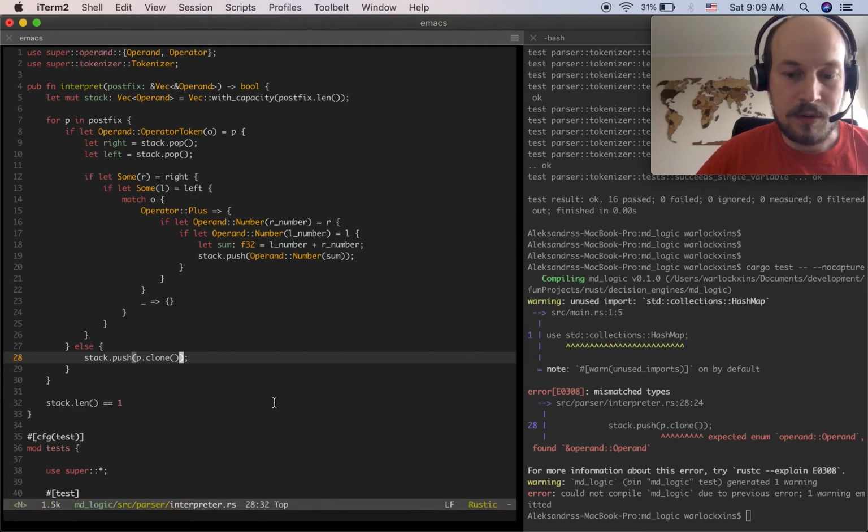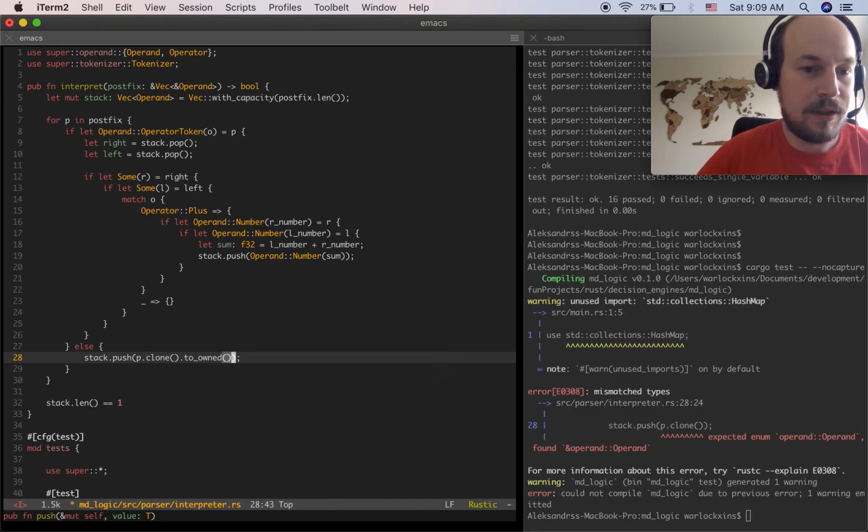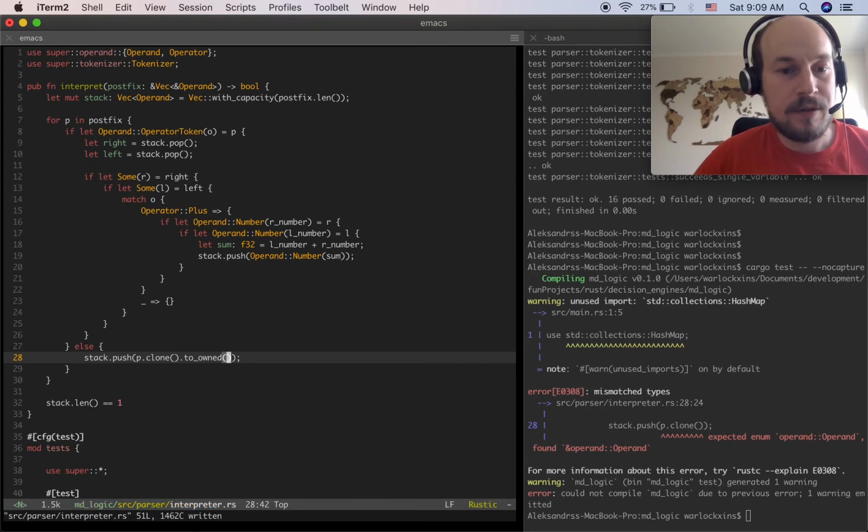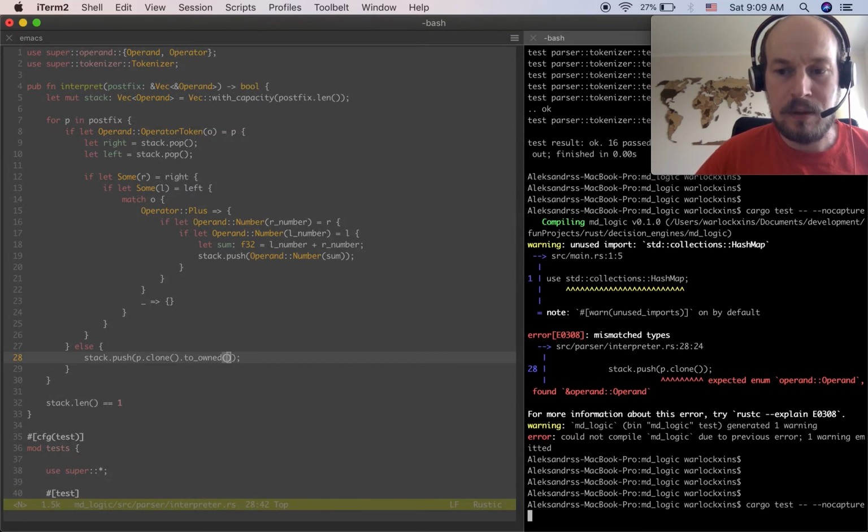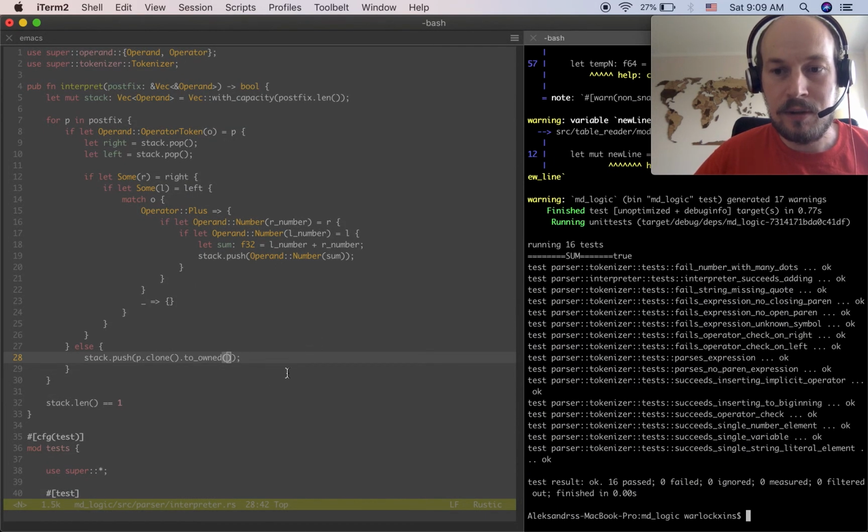Yeah, so toOwned, so cloning the original value and owning it immediately seems to be the way. I'm not sure if this is correct, but at least it compiles.